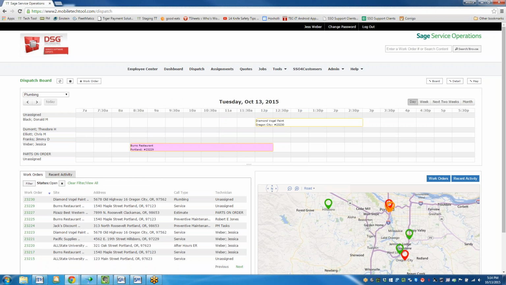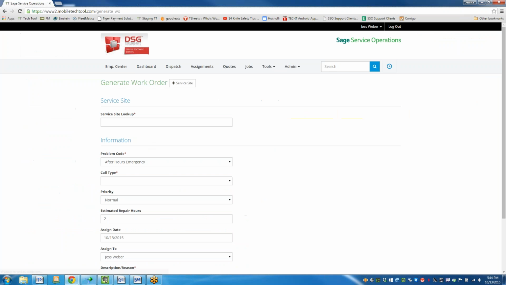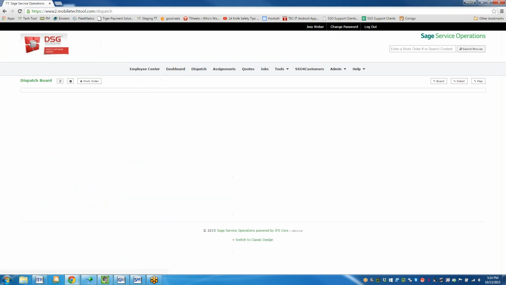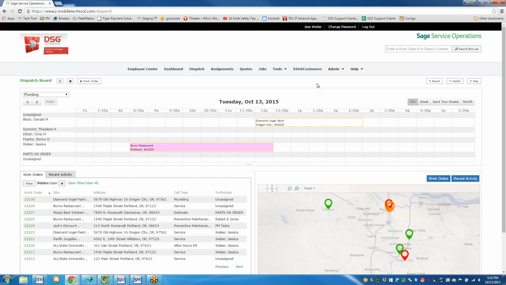So that is dispatching. Now, just one caveat, you can also enter work orders from here, and that's something you can decide to turn on or off. You can also create new service types from SSO. So there's a lot of things you can do in SSO that you could also do, I should say, in the Sage 300 and the Sage 100 module. This is great for dispatchers on call that might not have a VPN connection or want to have just a tablet and still have some mobility. They're able to do almost everything that they can do in the Sage software through the SSO tool in the field.